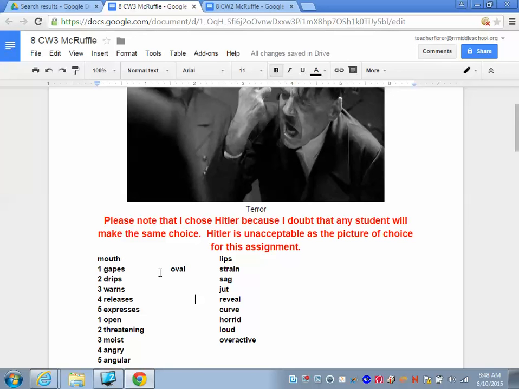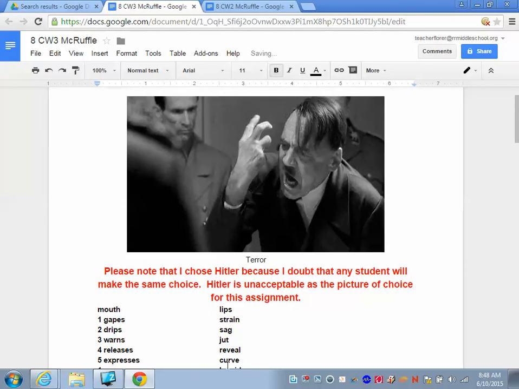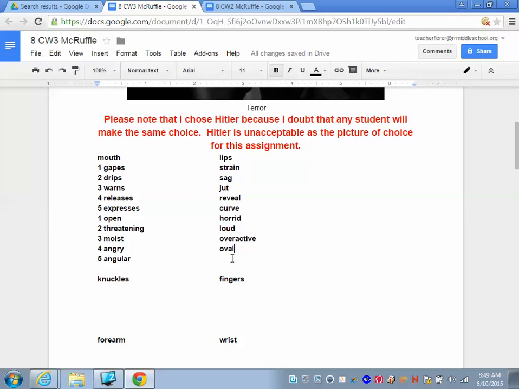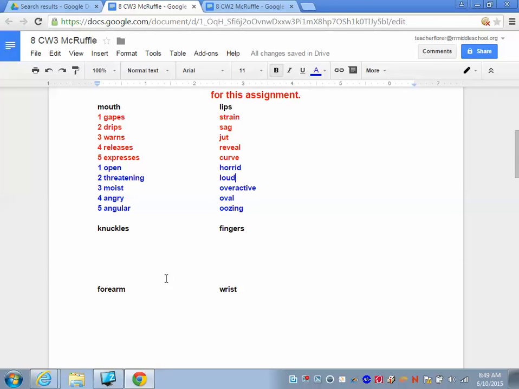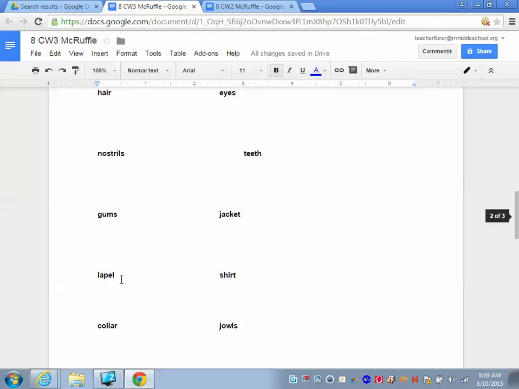I'm going to put it in the right place first. Oval, and finally, getting back to the dripping, moist thing, I'm going to say oozing. Now notice I have a couple of ing words here, but they're adjectives. So now what I'm going to do is take the first 5, which are the verbs, and make them a separate color, let's say red, and then take the second 5, the adjectives, and make them another color just to make it easier to read. I'm making them blue here. And then we go on and do that for each of the words that we have here.